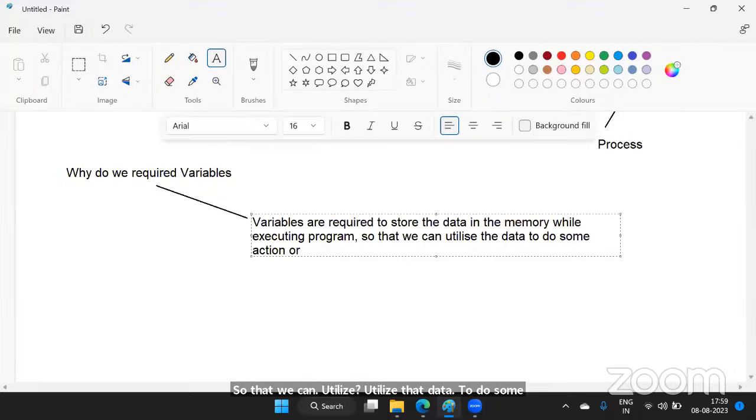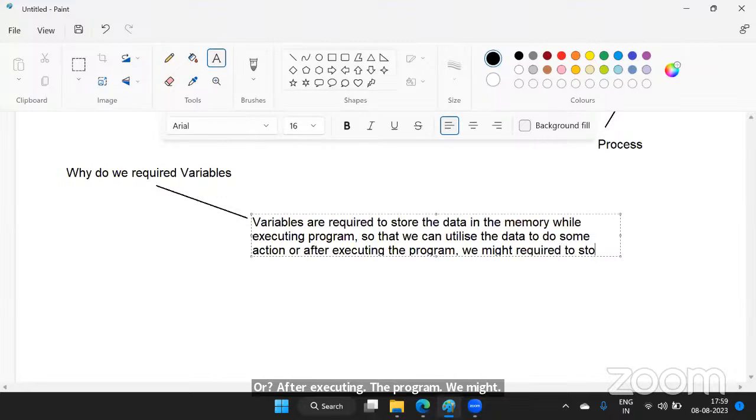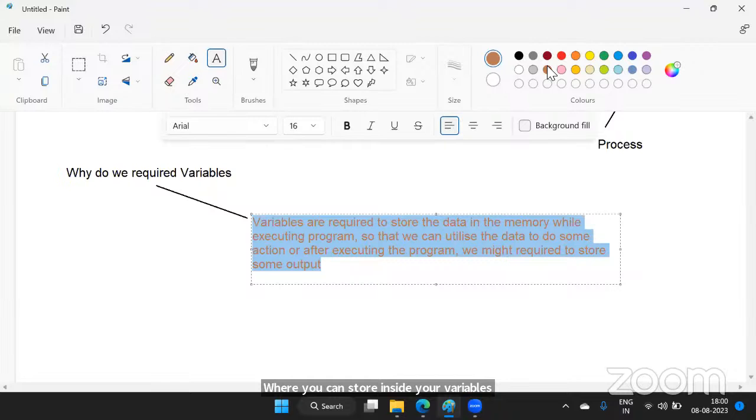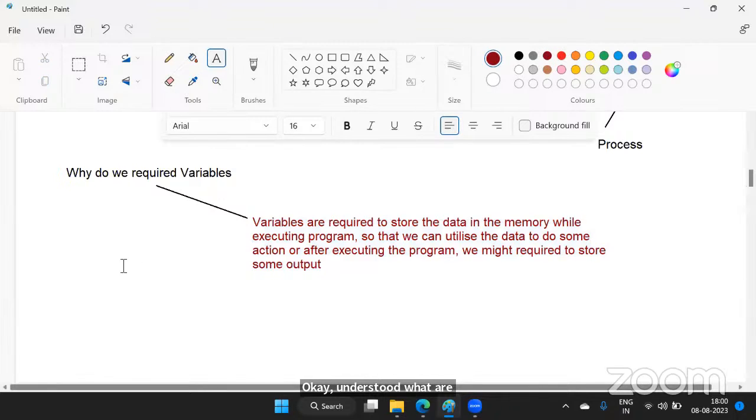Or after executing the program, we might require to store some output. After executing the program, some output might get generated. That output you might want to store somewhere, where you can store inside your variables. Okay, understood? What are variables and why do we require variables?